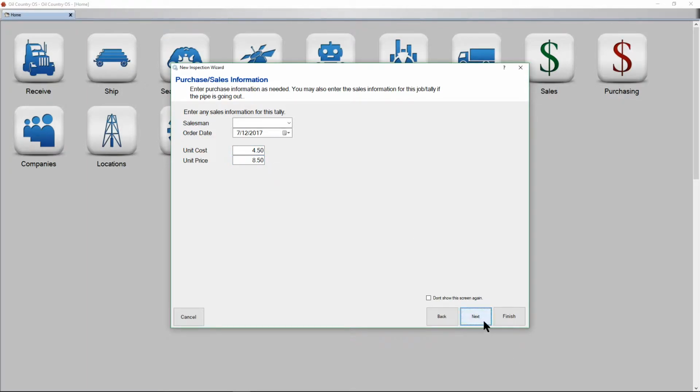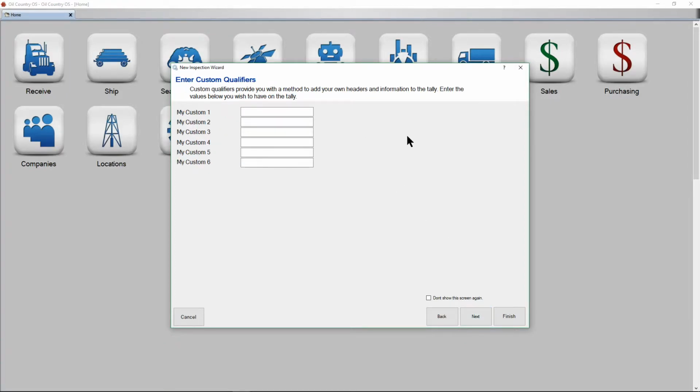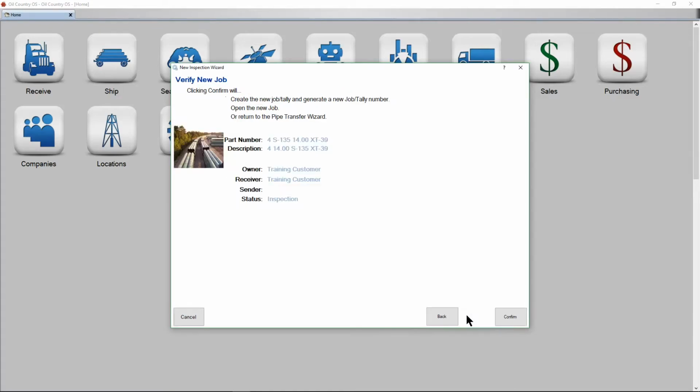Okay, and next. The next window is Enter Custom Qualifiers. This is for entering any information that was not present in any previous windows. In this field, you can actually select and remove the My Custom text and enter in whatever modifiers or values you want to add in yourself. All right. And next.